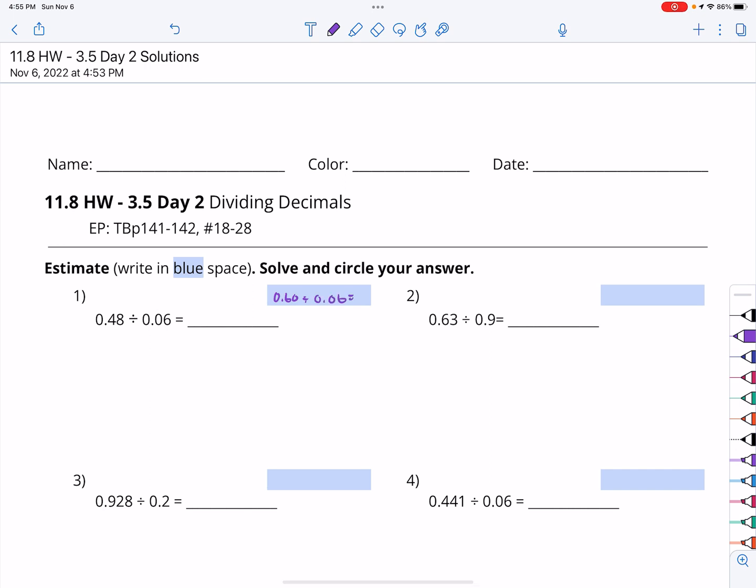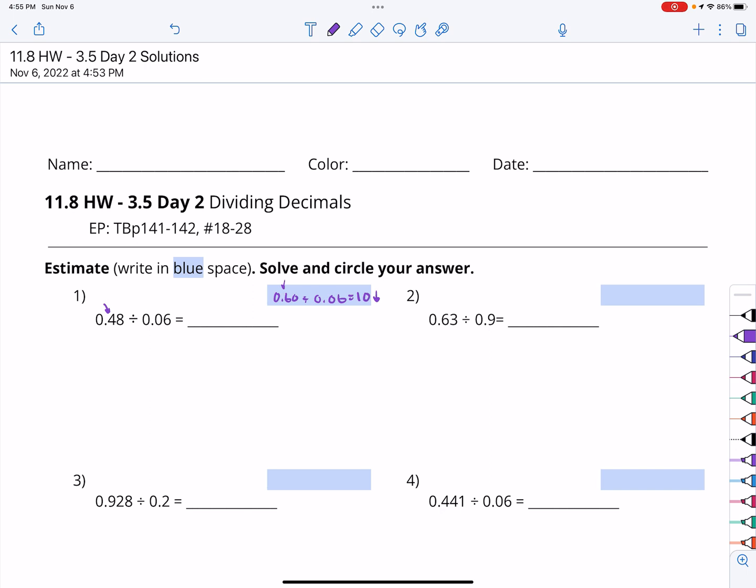hundredths would equal 10. And so because this first number, our dividend, is a little bit bigger than our dividend of the original problem, I know that our answer here is going to be a little bit bigger than what we need it to be, so I should look for an answer that is less.